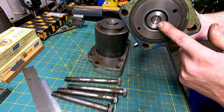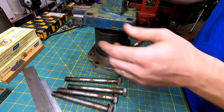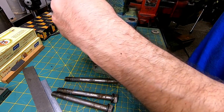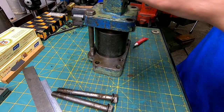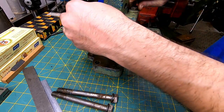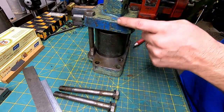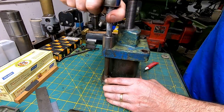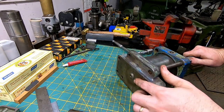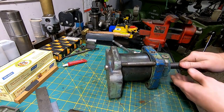So the thrust bearing will just rest on the top of this flat bolt. It will be preloaded a bit. That's okay. All right, let me grab a wrench and we'll tighten this up and then we'll test and see if it works. All right. So there's our little pusher that's gonna push on our piece of the vise. And it does work.